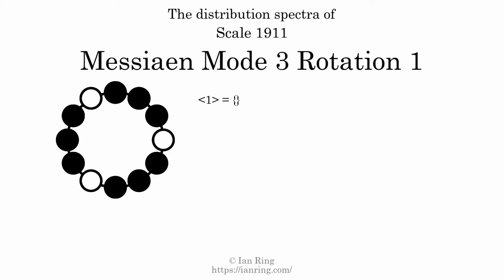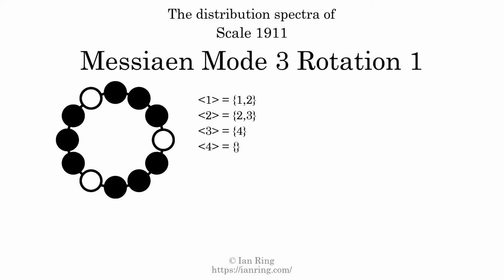The generic interval of one scale step comes in 2 different specific interval sizes, 1 semitone and 2 semitones. The spectrum width of this generic interval is the highest, 2, minus the lowest, 1, which equals 1. The generic interval of 2 scale steps comes in 2 different specific interval sizes, 2 semitones and 3 semitones. The spectrum width of this generic interval is 1. The generic interval of 3 scale steps has just 1 specific interval size, 4 semitones. The spectrum width of this generic interval is 0.